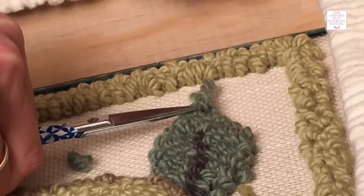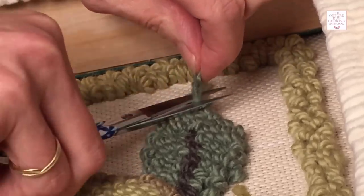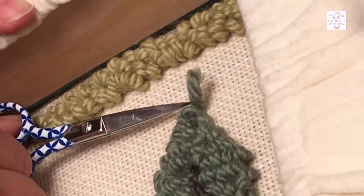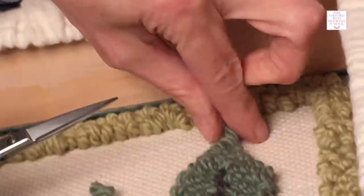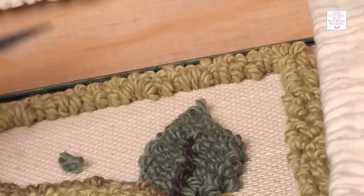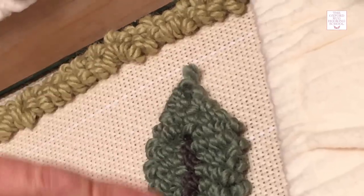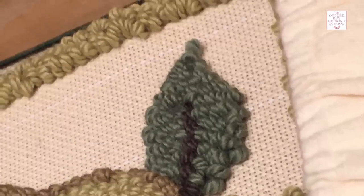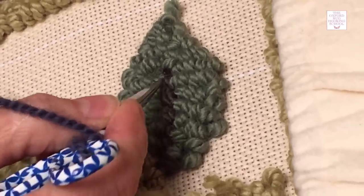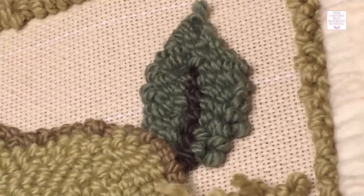That is also, I believe, an end that hasn't popped up. So we're just going to pull on it. There we go. Now, this is the extra end that we did to make a nice tip at the point. So we're going to make extra sure that we don't cut that too long or too short, because we don't want to lose it. It looks funny now, but when you surround it, it'll make a nice point. And it looks like our vein has stayed a good shape. You can move things around in case it's gotten wobbly, but I think that looks pretty good just the way it is.